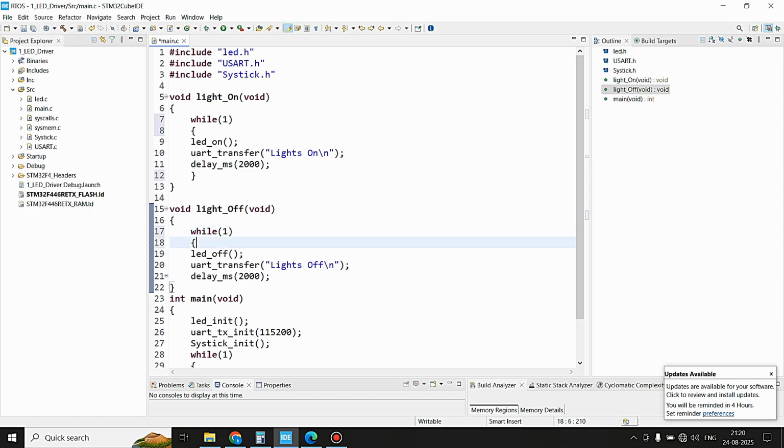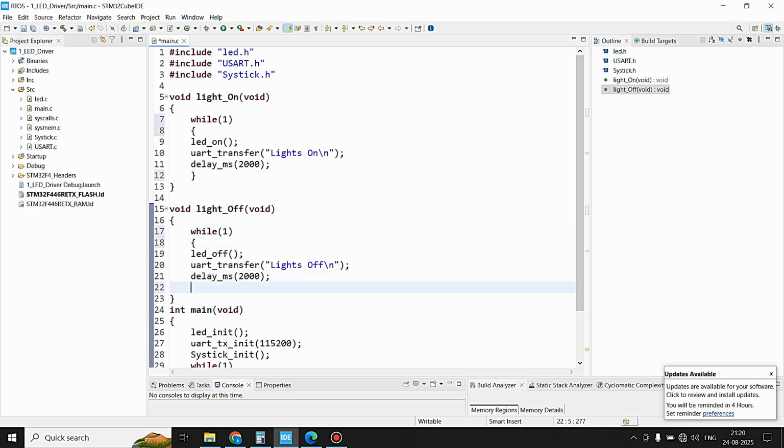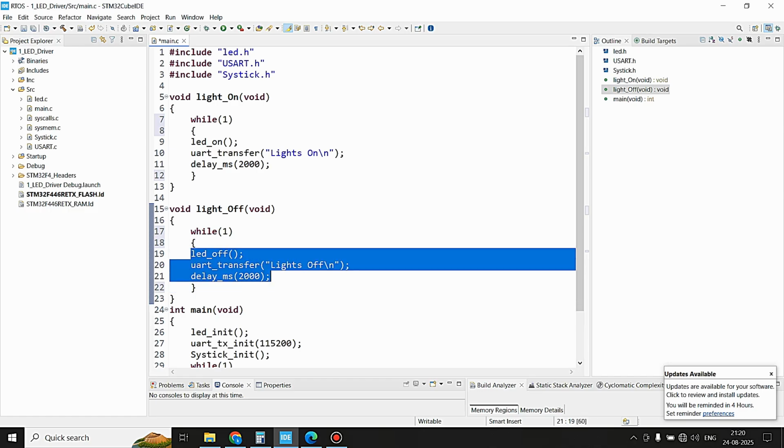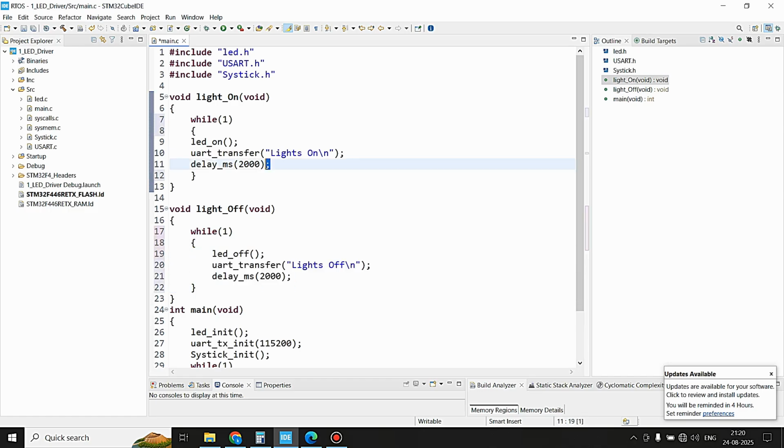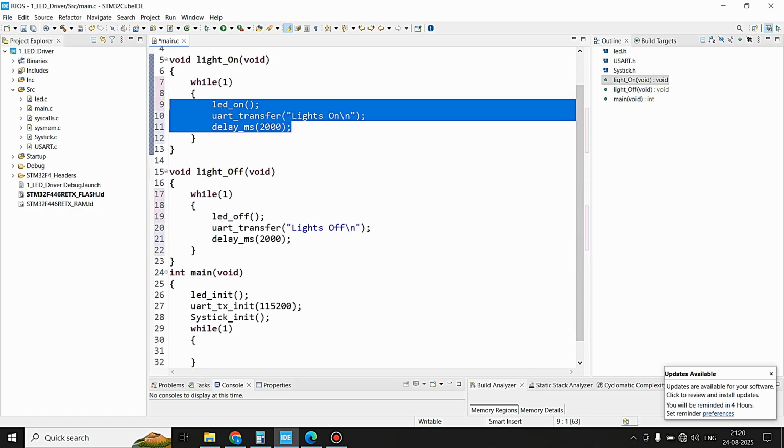So I'm adding while(1), and inside the while(1) I'm adding the entire content of the light on and light off functions.